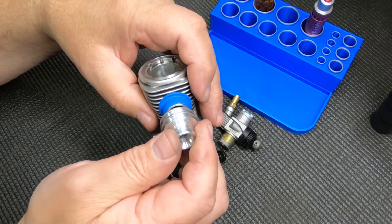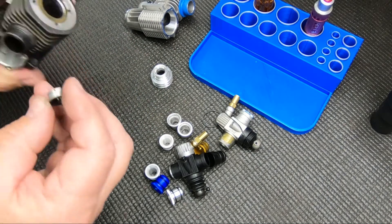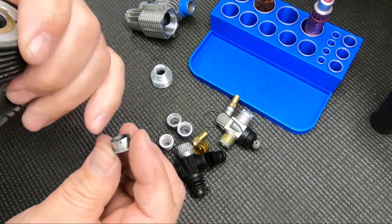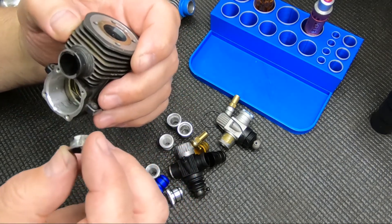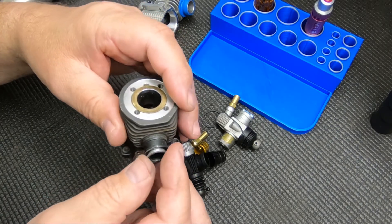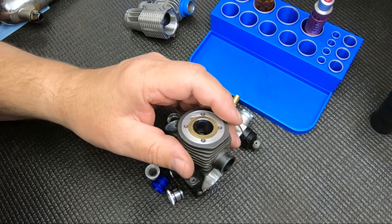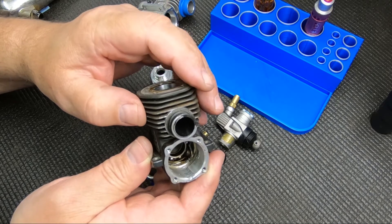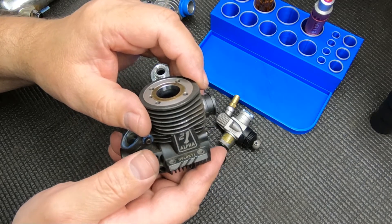I ended up changing because I didn't like stretching the springs and having that extra piece on there. This is an old Alpha block — when we were running Argus or Alpha, I made a restrictor that just kind of went into the block in a certain way, so I could use a regular gasket and pipe but it still restricted a little bit. We had a pretty good combination — I think it was the Argus R8. My son always kind of struggled with mileage a little bit because the faster guys generally have more trouble with runtime since they're on the throttle so much.